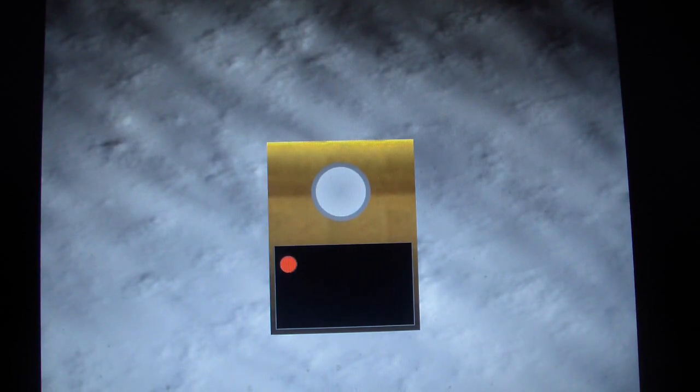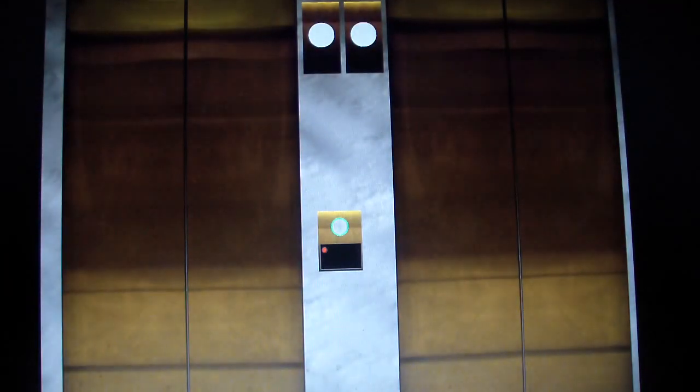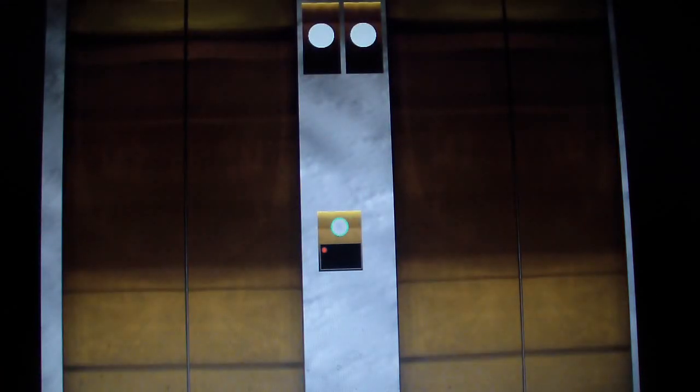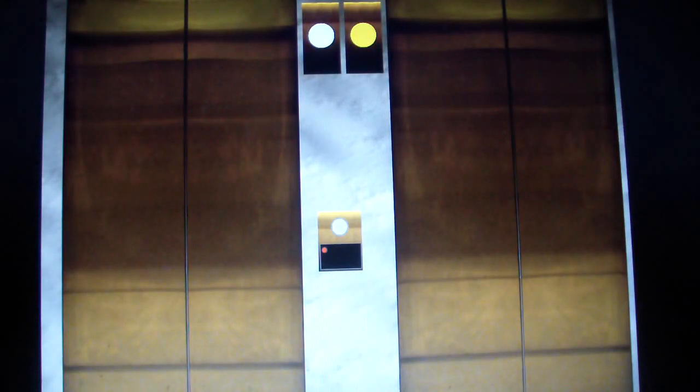Here we come to the guest room elevators. Not the guest room elevators. The residential elevators at the JW Marriott Hotel in Florida City. These go up to the 25th floor, and we're going to ride them. Let's push it. There we go. Now we're riding these elevators. Schindler with Custom Innovations, their 400A. Up here it is.